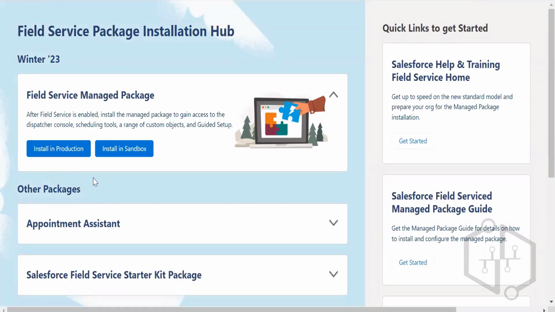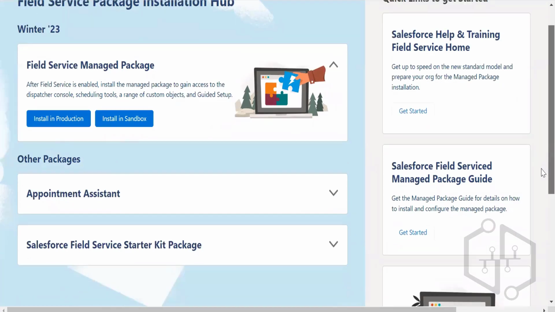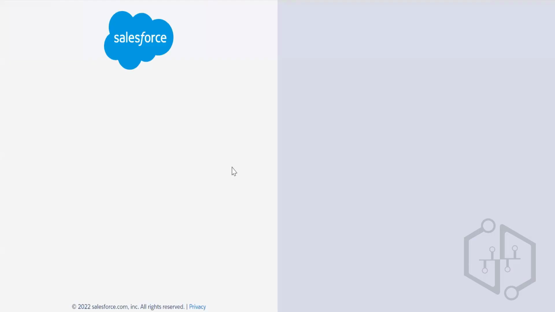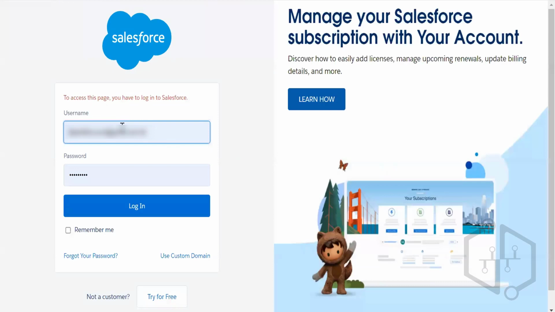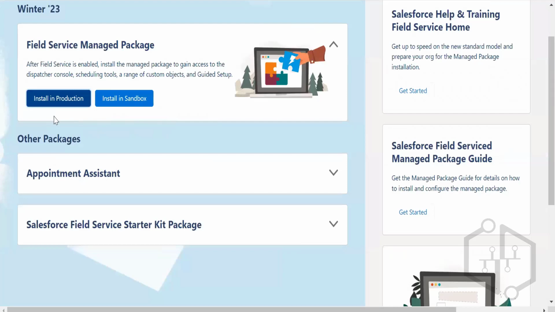You do not have any sandbox as of now because it is license provisioned, so definitely you will install in production. That means your developer org, login.salesforce.com. When you click on install into production, you will provide your developer org. This is my developer org which I have provided. So you will install that managed package.